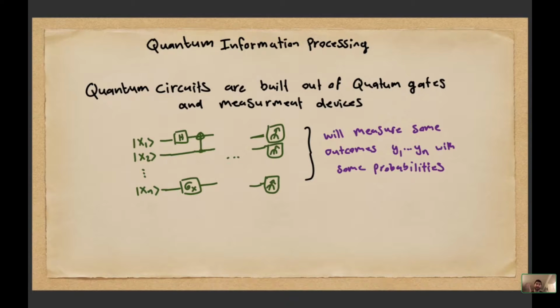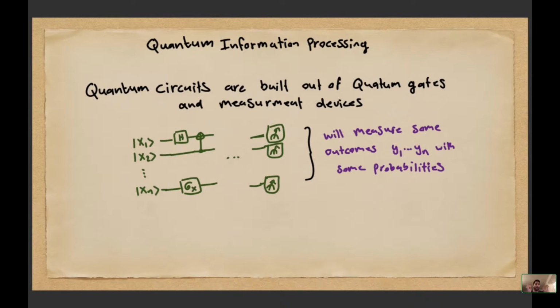What's important is that you always have to collapse it. You can never get any information out of the quantum system without collapsing it first. Whenever you measure your quantum system, for example, your qubit, which was alpha 0 plus beta 1, you'll always see either 0 or 1 with probability alpha squared and beta squared.